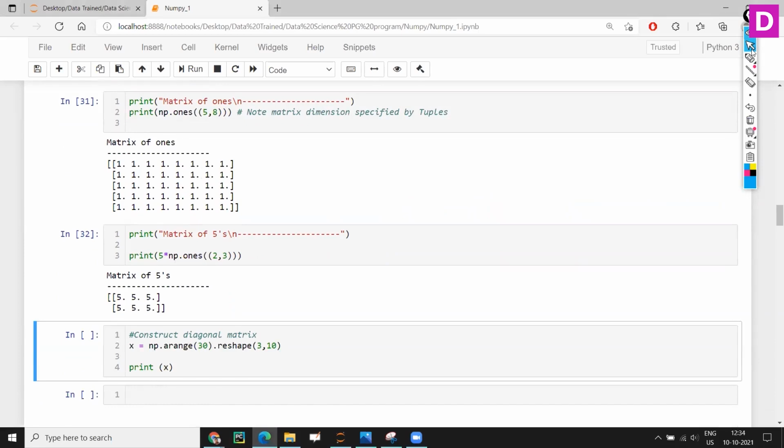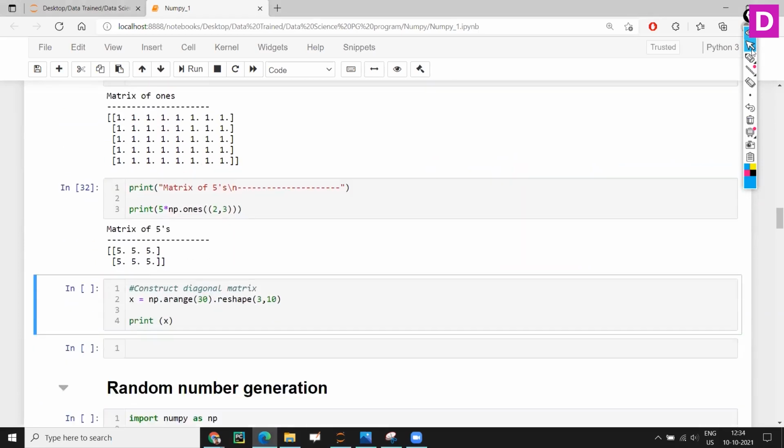Fine. Now let's look into the reshape techniques here. We know what numpy.arange is. We just discussed it. It is just like range, but it accepts decimal points.